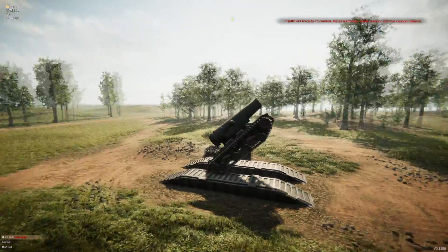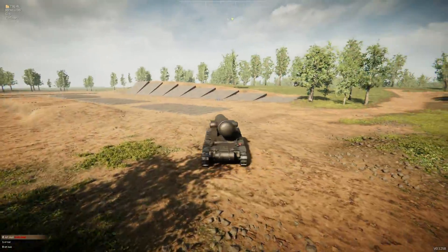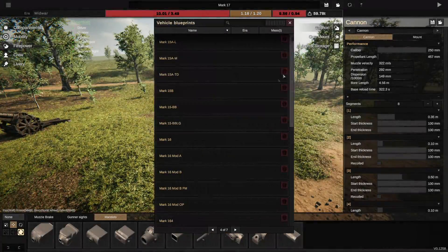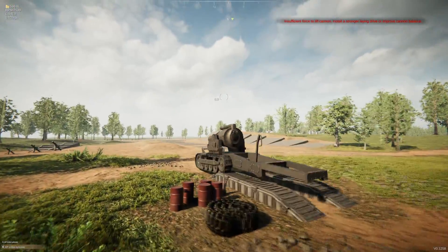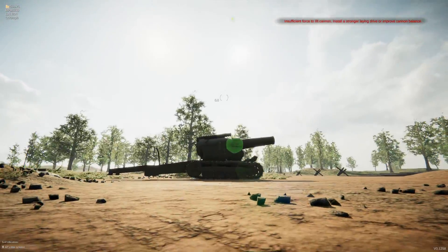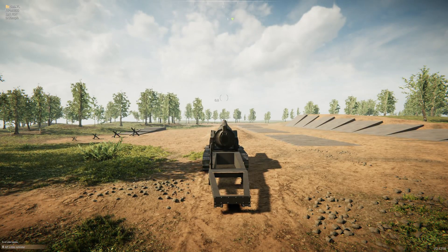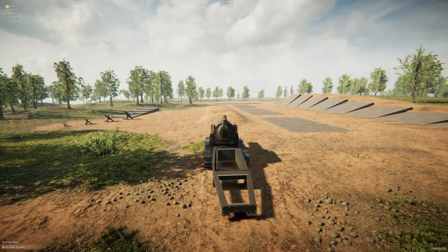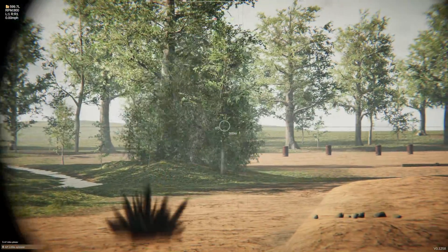Obviously this tank had a few problems — one of which being when you fire, gravity just shut down. Quite a problem. Here we don't have such concerns. We do have the concern of this huge trail at the back, and the idea is that it's some kind of thing that would actually dig into the ground when you stop, and then when you fire it rocks back onto that, so it can dig in and doesn't roll horrifically backwards into the truck that's meant to be driving it away.